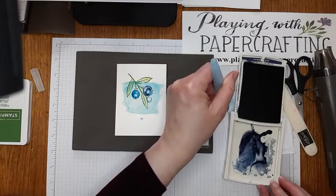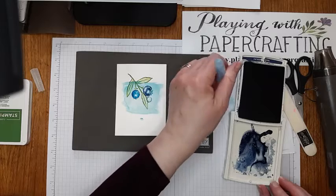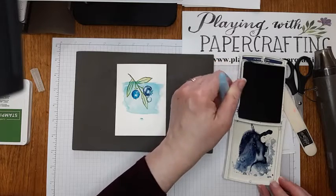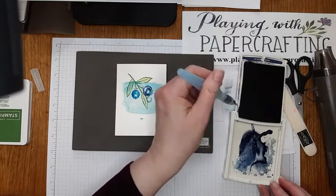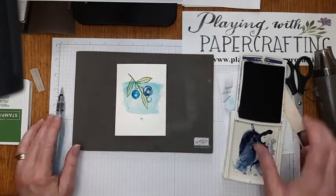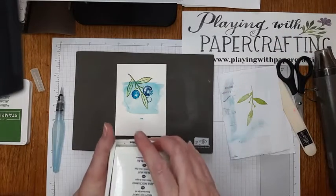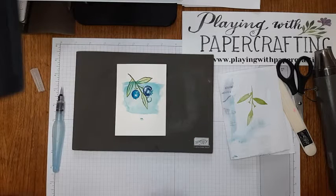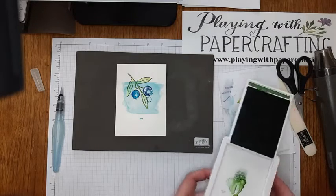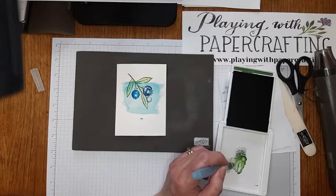That's what's so cool about these aqua painters or water painters, either one, is that they have their own reservoir of clean water. And to clean your brush, you just need to keep painting on a separate surface until they come clean, and you don't have to worry about messing up your clean water. Because I've done a little bit of watercoloring, and that was always my issue, is that no matter what you did, your clean water eventually became dirty.